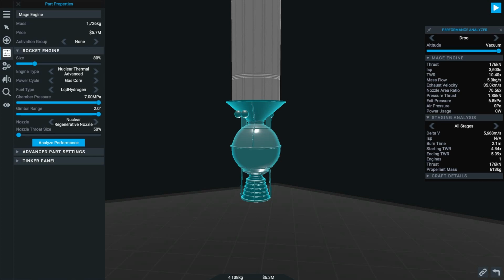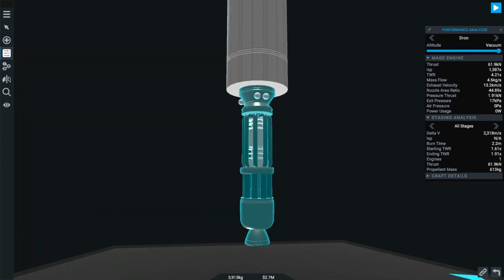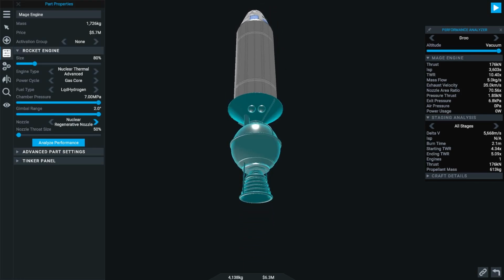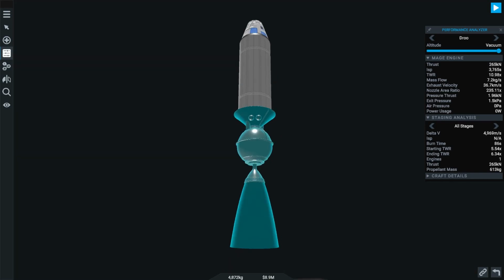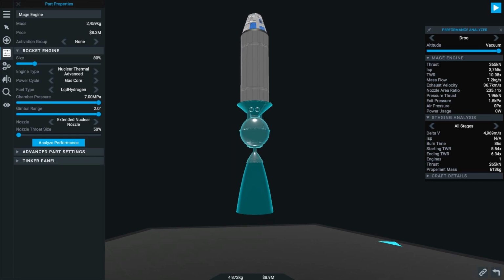We also have advanced nuclear thermal engines, so there are liquid core reactors, and there are gas core reactors, which are way more efficient, and then we have pulsed nuclear thermal reactors. And there's some new nozzles that come with these, like the nuclear regenerative nozzle, as well as the extended nuclear nozzle, and you can get some crazy thrust and ISP with these, especially if you switch out.